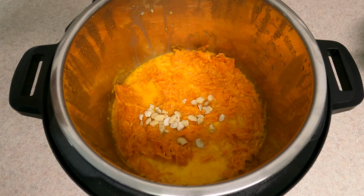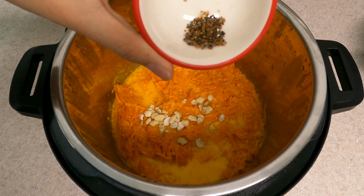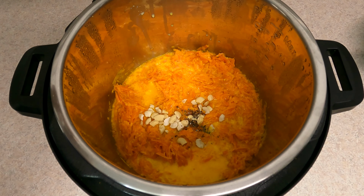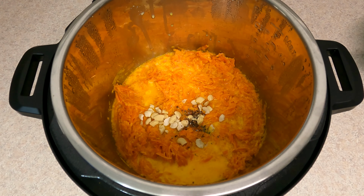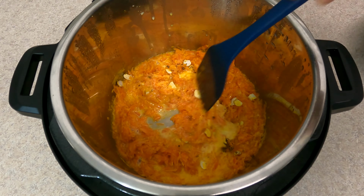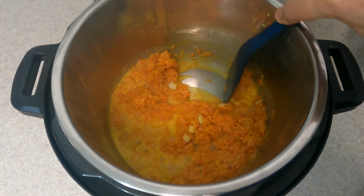Also add a few broken cashews and 1/4 teaspoon of ground cardamom. Most Indian sweet dishes would have cardamom added to them. You can totally skip adding cardamom if you're not a big fan of it. Mix it and cook till the milk is almost evaporated.